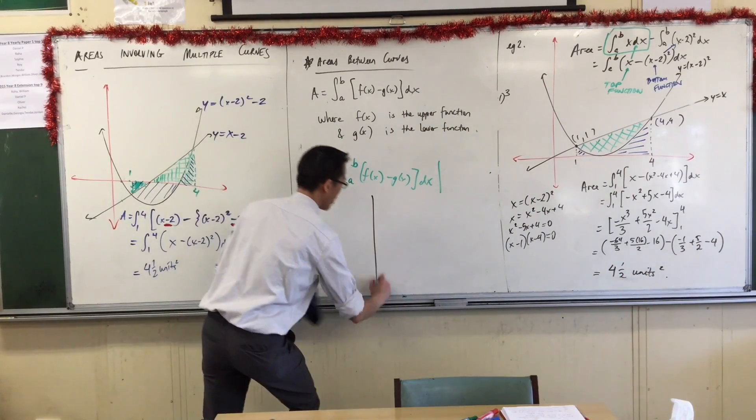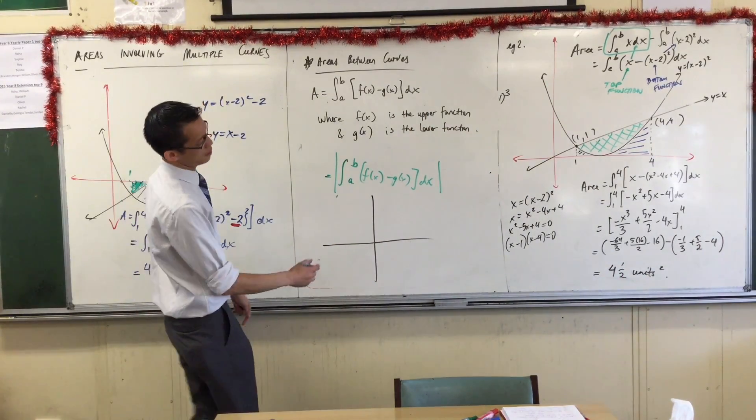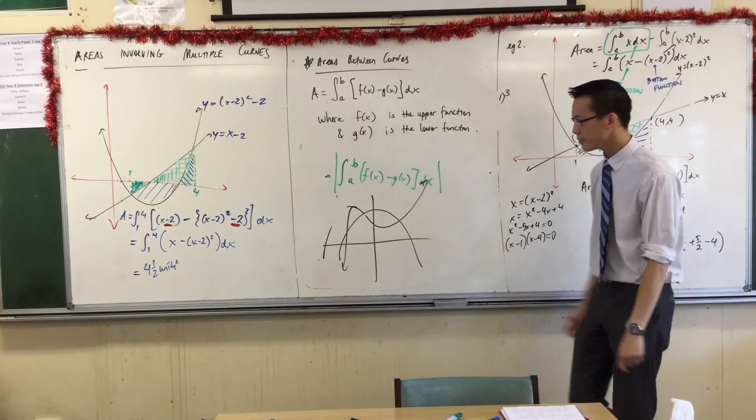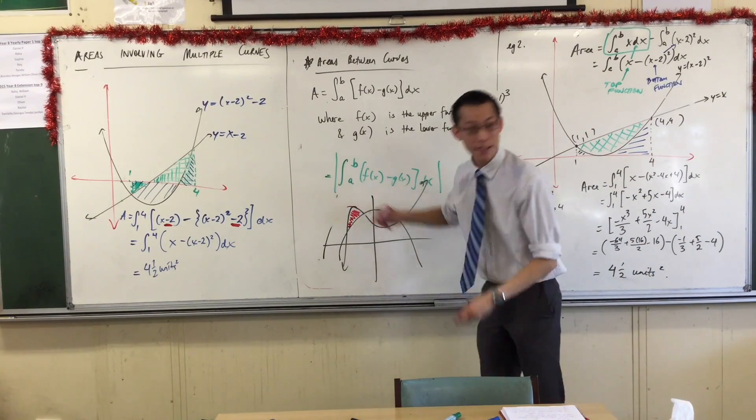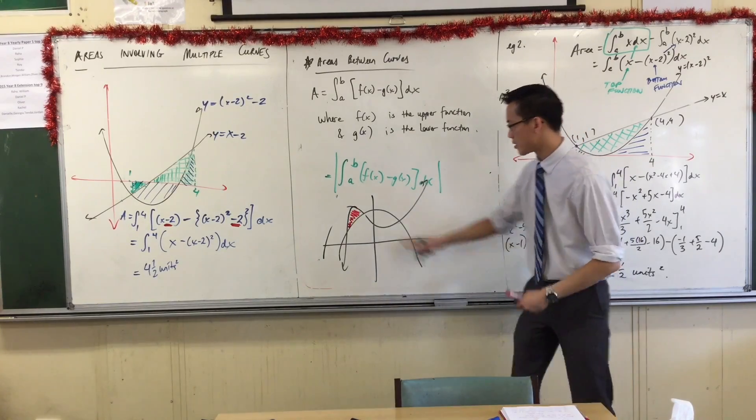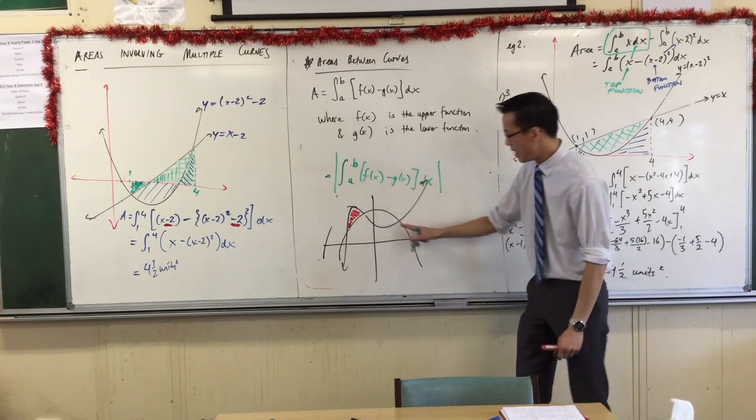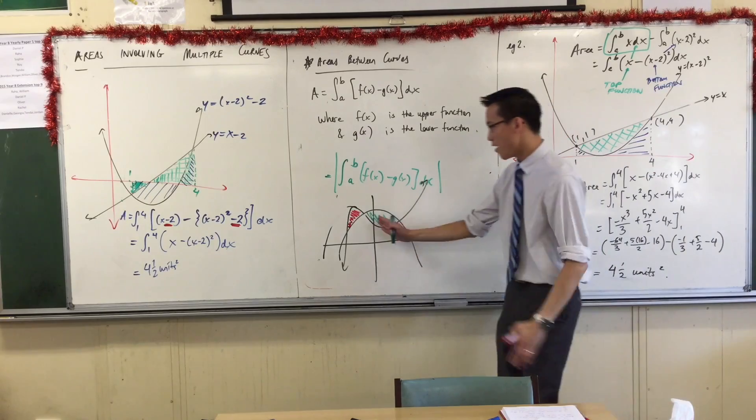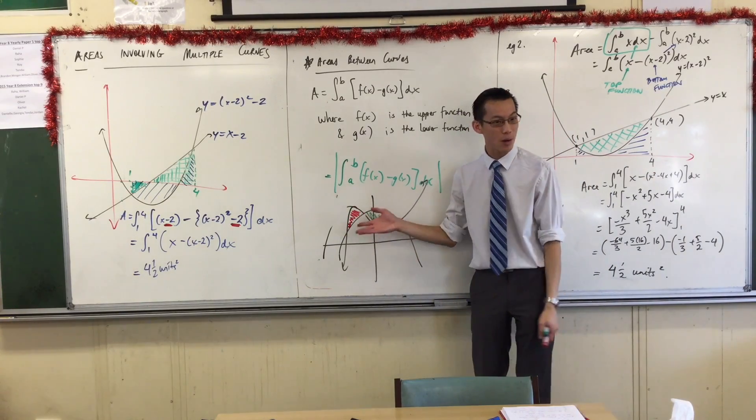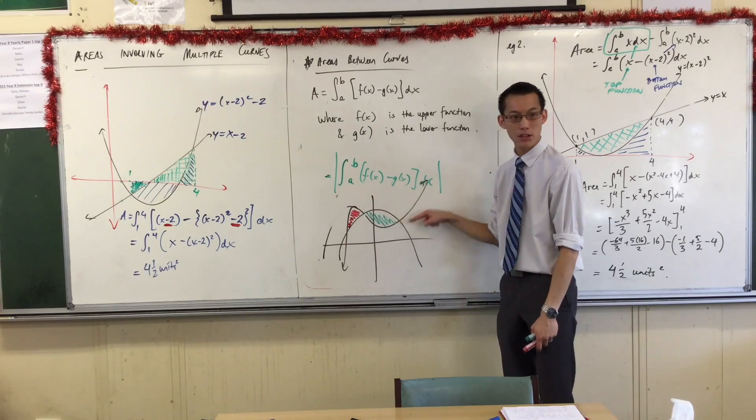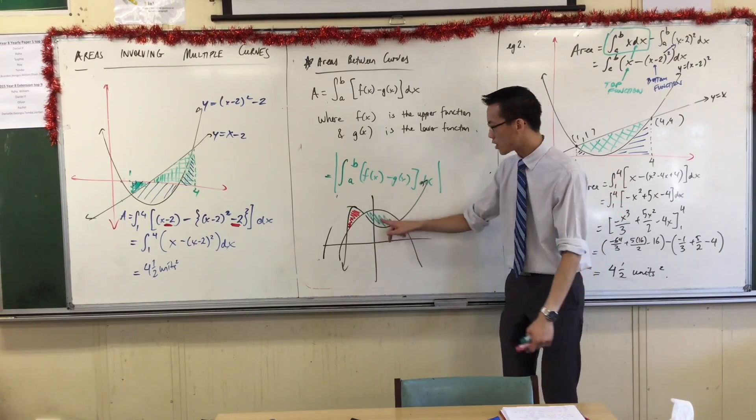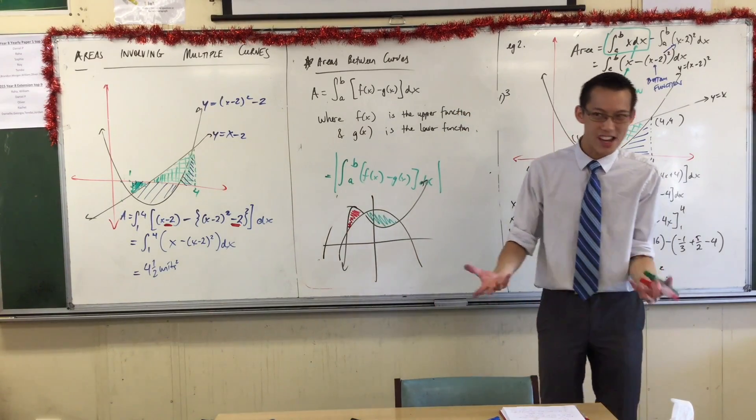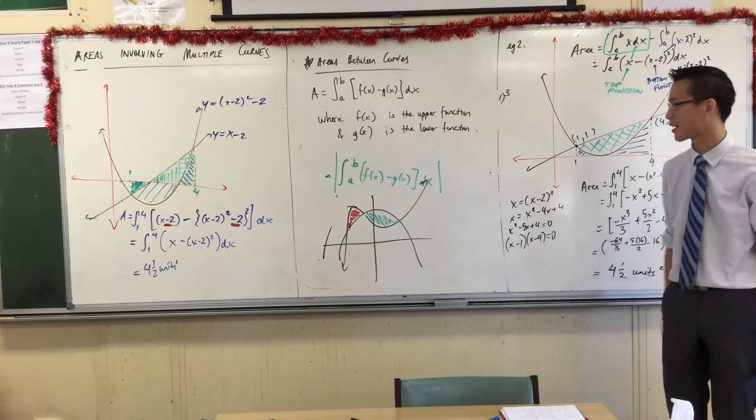And I will just quickly, I won't do the example, but I will show you quickly why. What if the area I wanted you to work out was this? What would the area between these two functions be? That bit and that bit. There are going to be two pieces, right? You've got this guy over here between the two curves. And then you've got this guy, also between the two curves. But you can see for the red one, I'm very Christmassy today, the cubic function will be on top. That'll be F, the upper function. Whereas for the green one, the parabola will be the one on top. Actually understanding which one is which, that's kind of something we're looking for, right? That you can tell the difference.